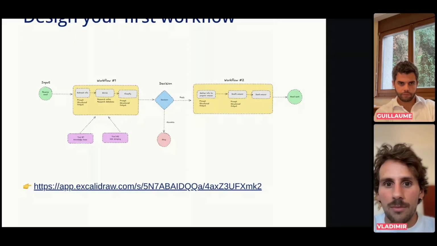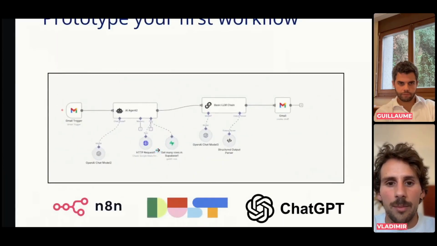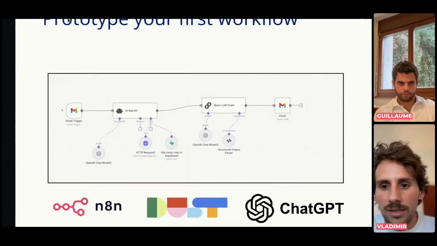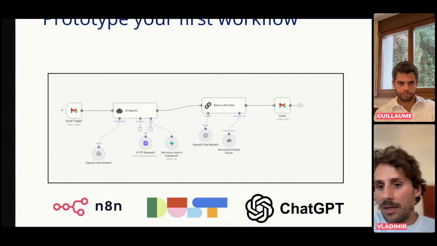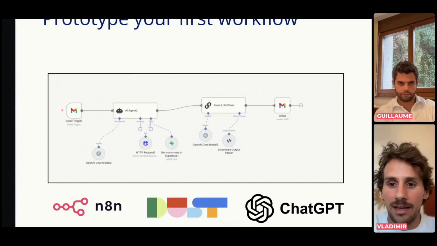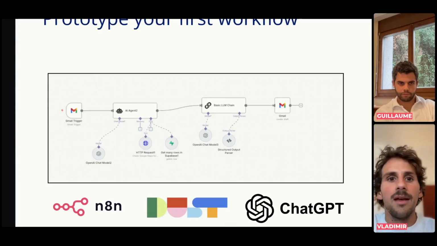And I'm just going to move on to prototyping. In terms of prototyping, there are different ways you can do it. Honestly, with ChatGPT, you can already play around and just try things out. You can just pass it a bunch of rules. You can say, hey, I just got this email from this person. Should I reply? And then you pass it all the context. It can be a very simple MVP.